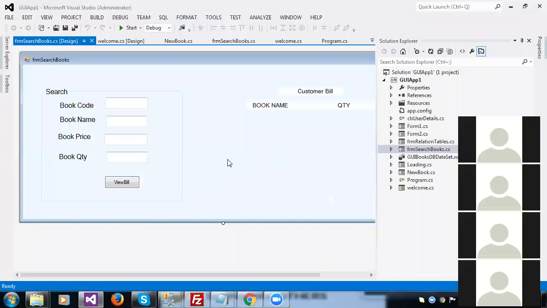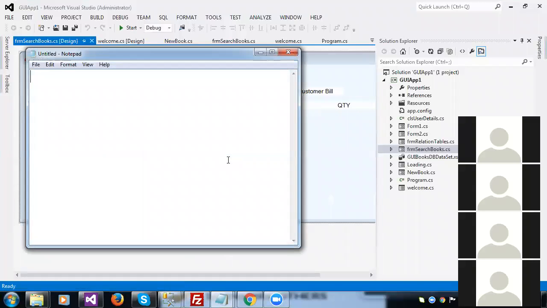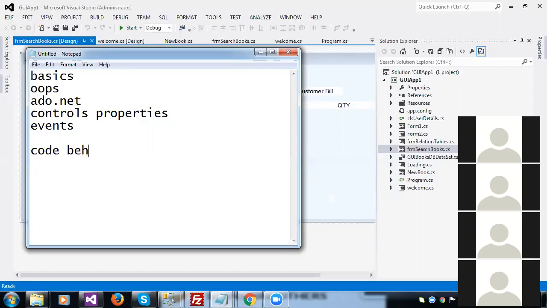So now we are going to see... basics are completed, hooks concepts completed, and a bit of ADO.NET with the database functionalities. Here we included a couple of controls, properties, events. And whatever code we implemented, the complete code is in code behind only. I mean that design and code in one application.